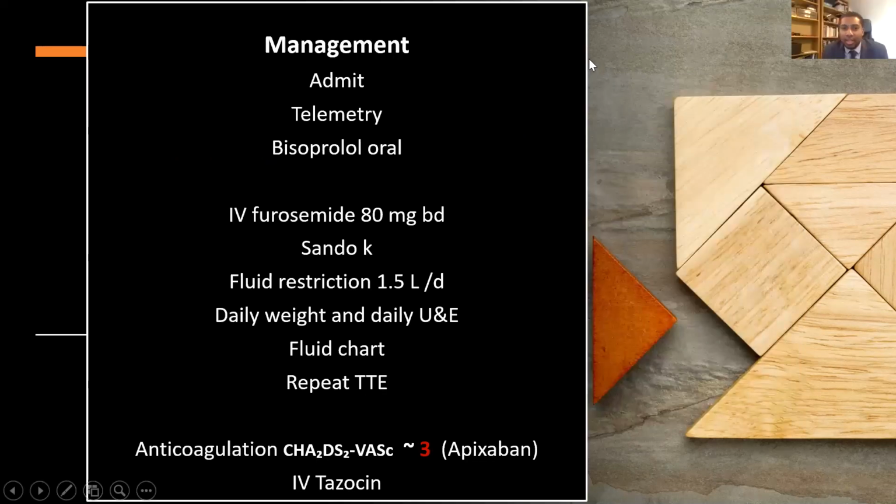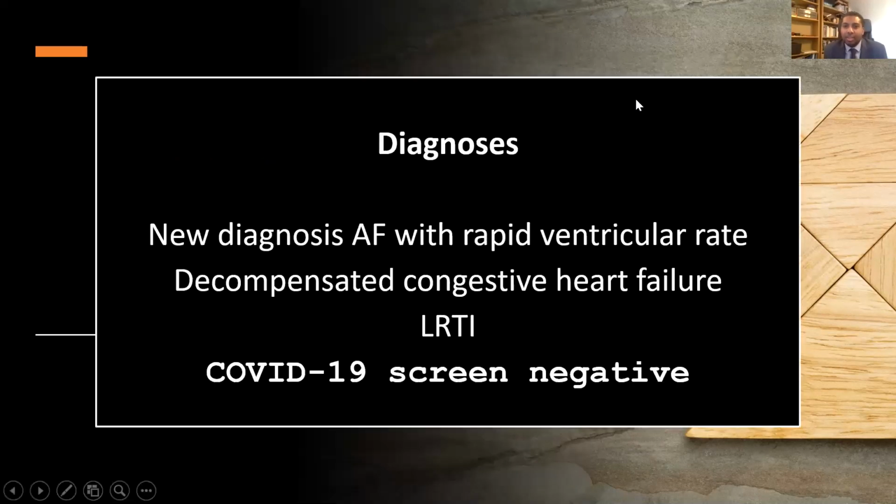Okay, so if we could just go back one slide. Does anyone have any comments on that? Does anybody agree or disagree with that? So Dr. Saeed would like to... I ask this question to myself when I'm looking after COVID patients. And the question I ask is, what is the pretest probability of them having COVID?